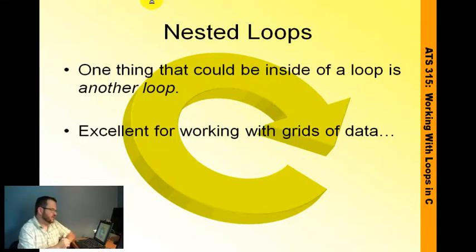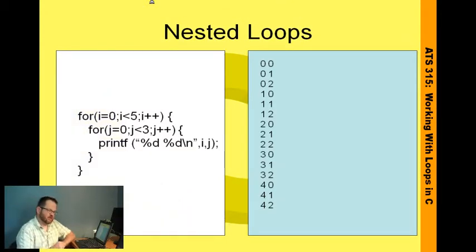Pretty slick, okay? Nesting loops is a very good trick for working with grids of data, and there's just a little example there of a nested loop to help you get the syntax right, but we're a ways away from getting to nested loops. I wouldn't get too bent out of shape about that until we get to the second half of the class.